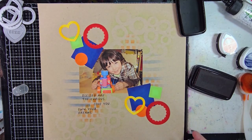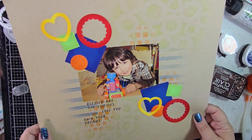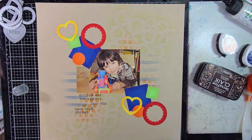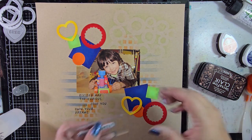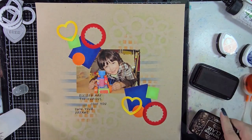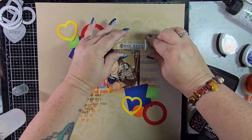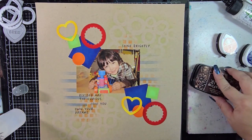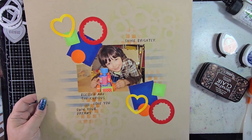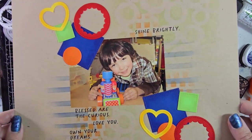That is super cute. I like it a lot. I feel like we need something else, so we're going to do the Shine Brightly right up here. Perfect. Yep, that's exactly what it needed. I think that this came out really cute, and I love it. And I'm crazy about this picture, and I'm glad that I finally have it on a page.